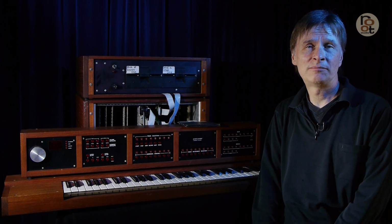So this is the Synclavier, and it was made by the now defunct New England Digital Corporation based in Vermont back in 1978. And it is in fact the first commercially available digital synthesizer ever made. Back in the days, this was quite an expensive instrument, and it catered mostly to research and educational institutions rather than regular keyboard players. So commercially available, at the end of the day, meant that only 13 of these were ever built. This is serial number 6, and it belonged to the University of Victoria in Canada, where I was a music student. So what can it do?